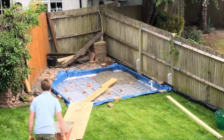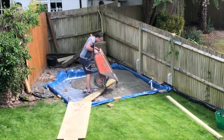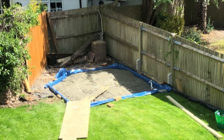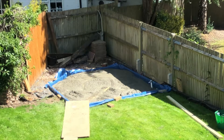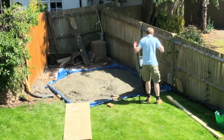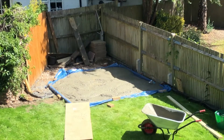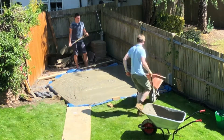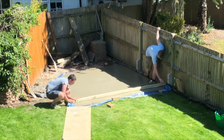Now we're ready to start pouring the concrete. I'm using C25 grade ready mix concrete which I've had delivered to site. The mixer is at the front and we're just wheelbarrowing it now to the back of the property. In total the build is about 1.5 cubic metres of concrete, and the final step is then just to level it off using a very straight piece of wood to get a nice flat finish on the top.